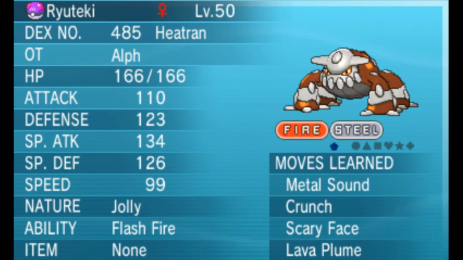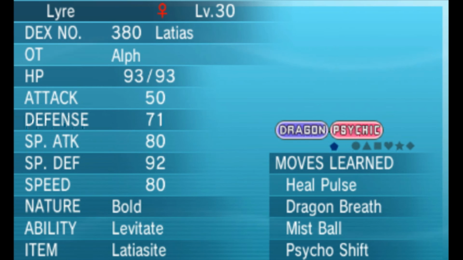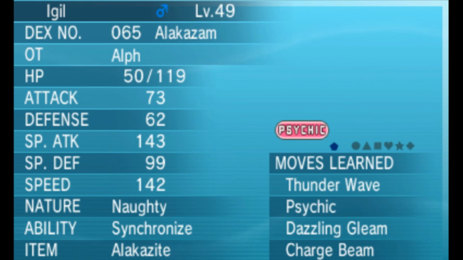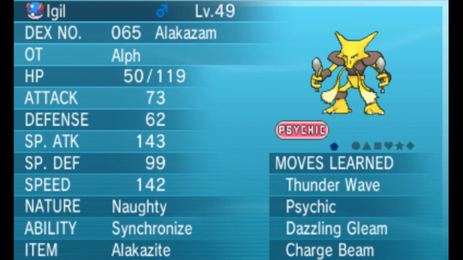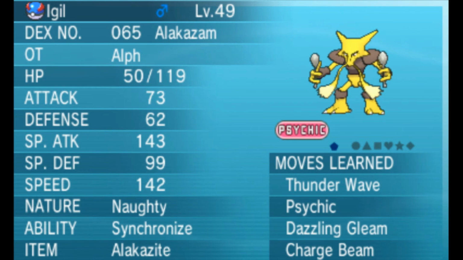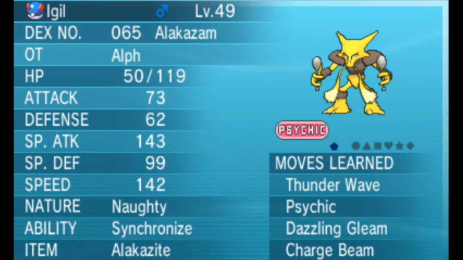So, for the time being, no Heatran, Latias craziness. I can swap out any of these pairs, but the replacements must be Pokemon that I have used before in the challenge. And that team will be the team that I must take on all of the Elite Four with for my first attempt.